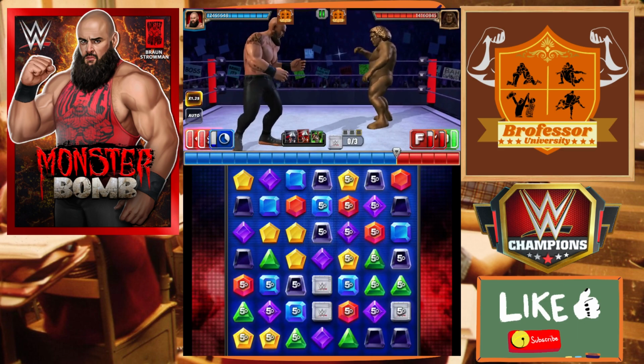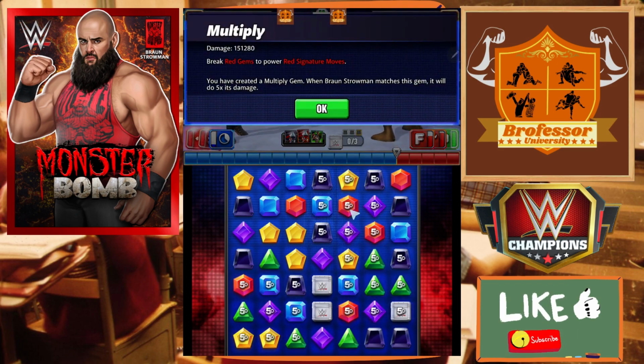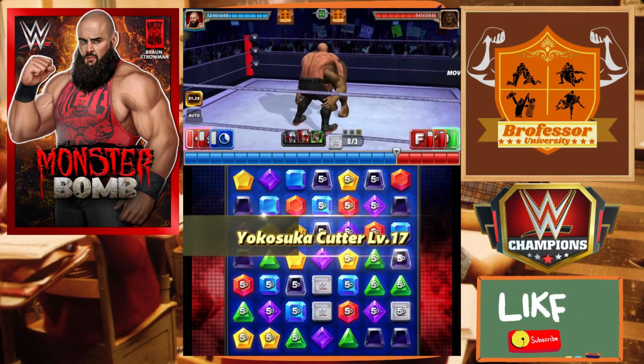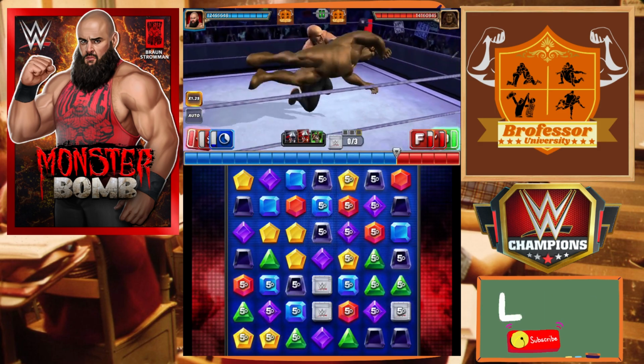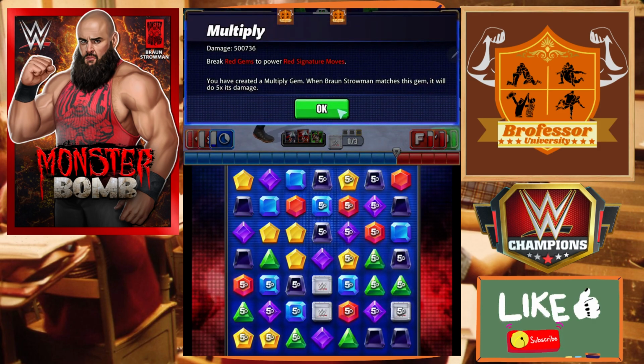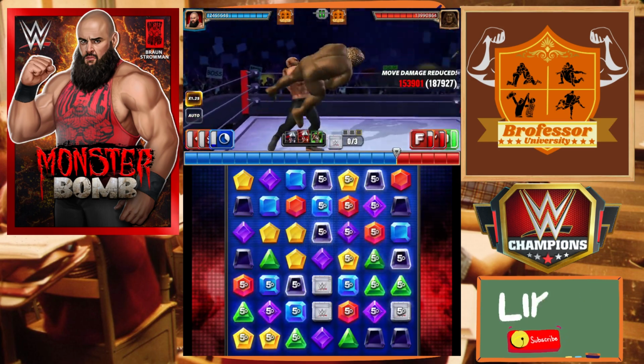So now we've made 3 sets of ×5. Now our red gems are 151, 105. We're going to hit the 231%. And now we're looking at 500k, 349k, 432 for those. And last but not least, we are going to hit the cross break gems.